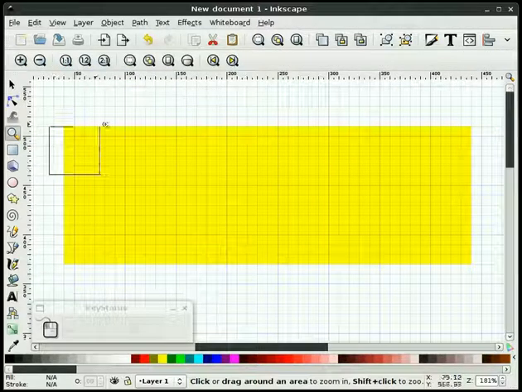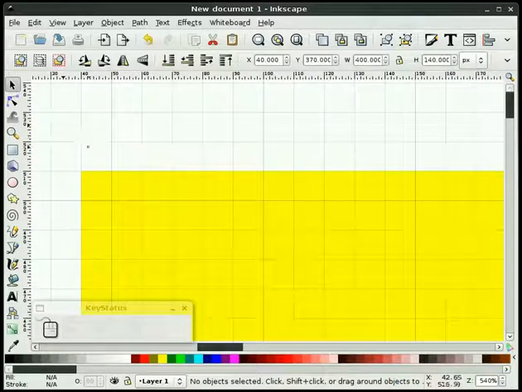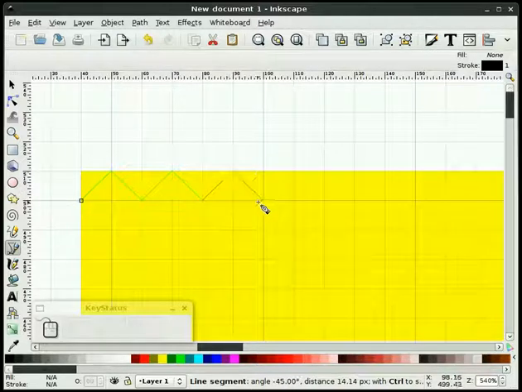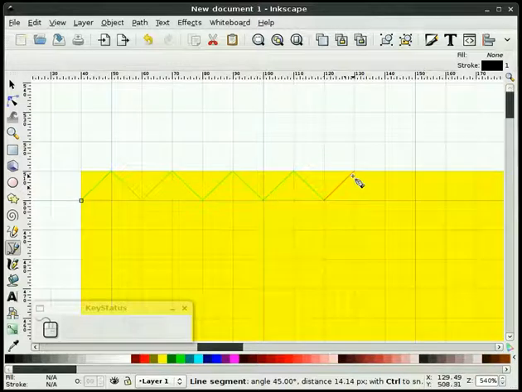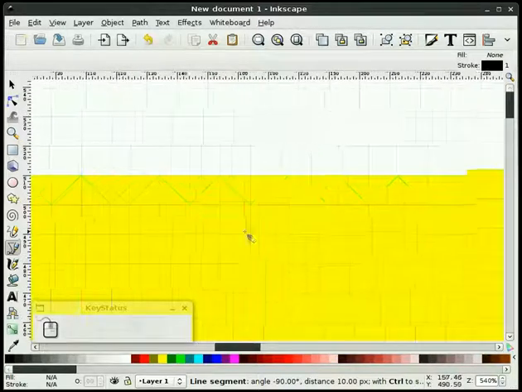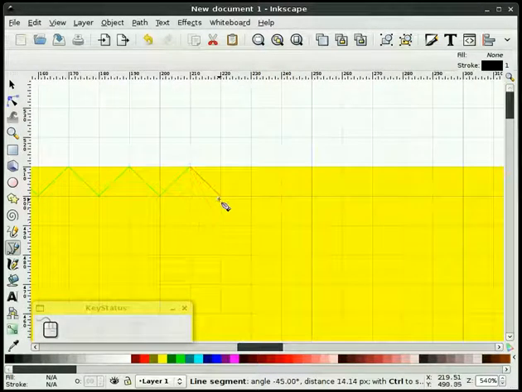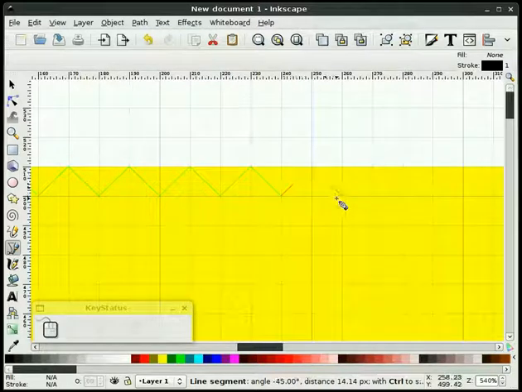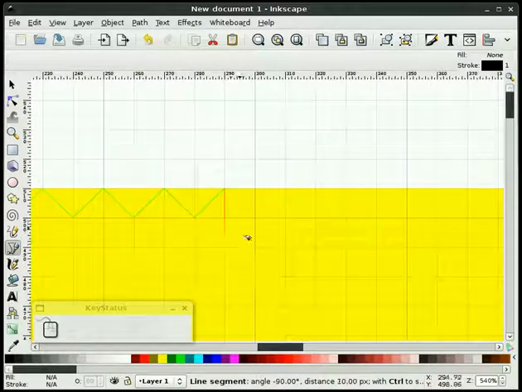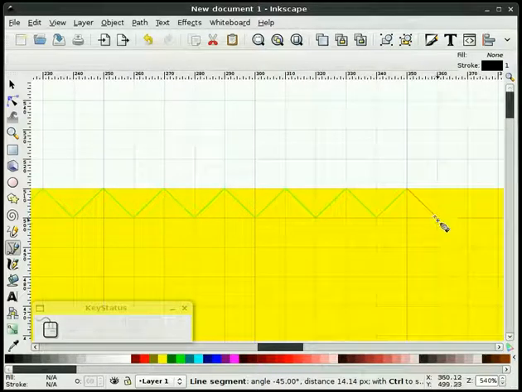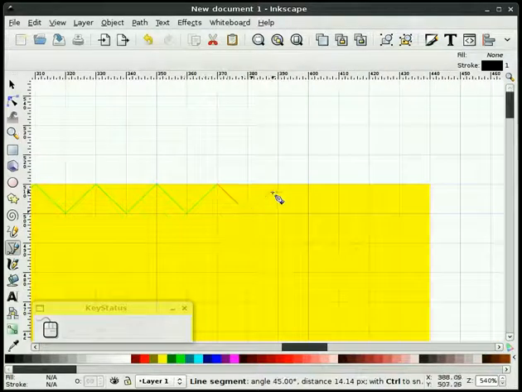So what I'm going to do is zoom in on this thing here, and I'm going to grab my Bezier tool, and I'm going to select my first point, and I'm going to go all the way around this thing, just like you see here. Again, there might be better ways, there might be faster ways, but it wasn't obviously clear to me which way to go. I don't think it really matters, just as long as you capture your design intent. I think that's all that matters in the end.